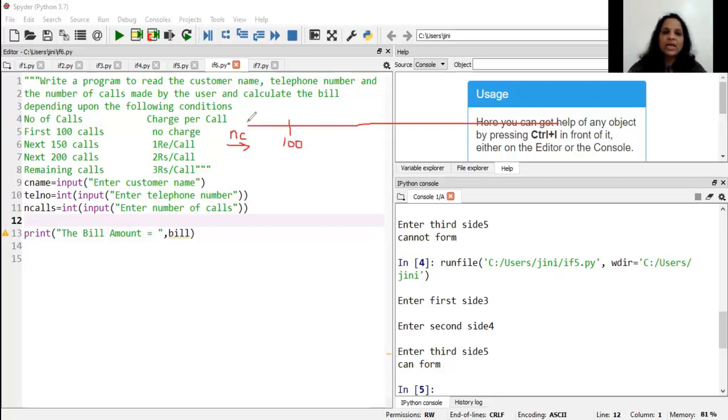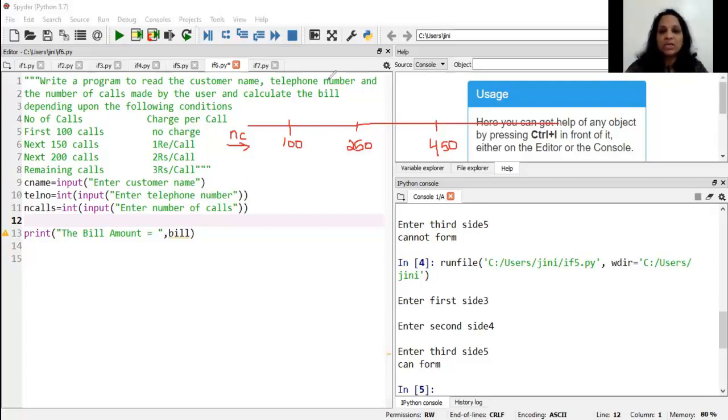So if I come in this category, there is no charge. Next 150 calls. So from 100, when you make 150 calls, what is the next condition? Up to 250. Agreed from here? From 100, 150 more calls. So that means up to 250. They're going to charge you how many? What amount? 1 rupee per call. Next 200. So next 200 will bring the bifurcation to 450. And for 450, that means from 251 to 450, that many calls, they'll charge you 2 rupees.